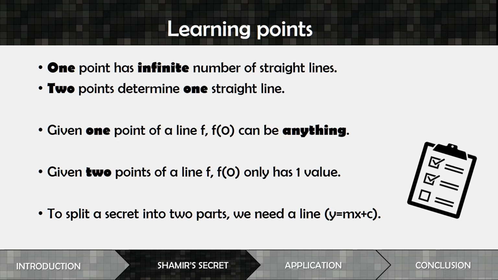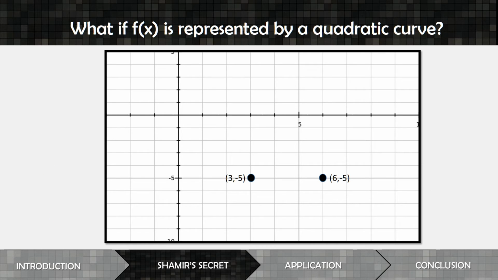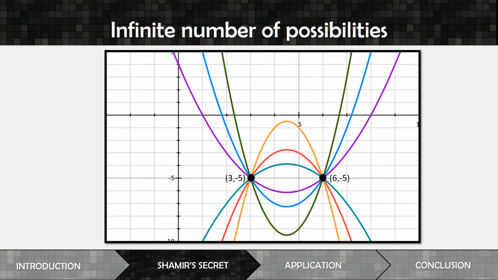Hence, if we have a secret value and store it as f0, and if our function is a linear equation, for anyone to know our secret value, he has to know at least two coordinates on our linear function. The same can be applied for quadratic curves. Given two sets of coordinates, how many quadratic curves can there be? Likewise, there will obviously be infinite curves that can be drawn. And for each curve, there will be a different value at f0. It will be impossible to know that f0 is any particular number.